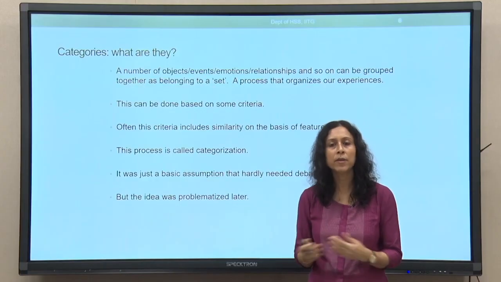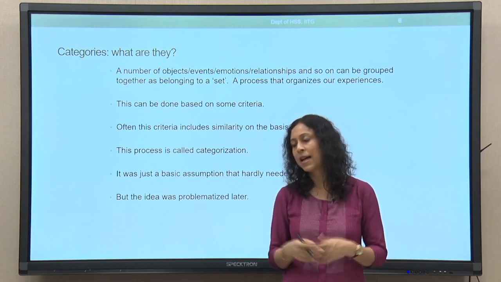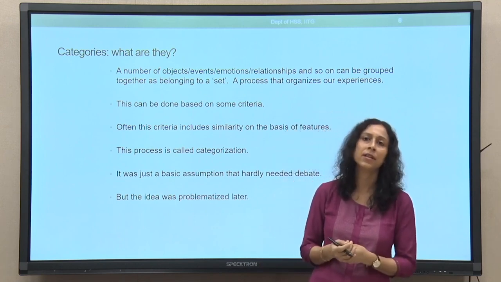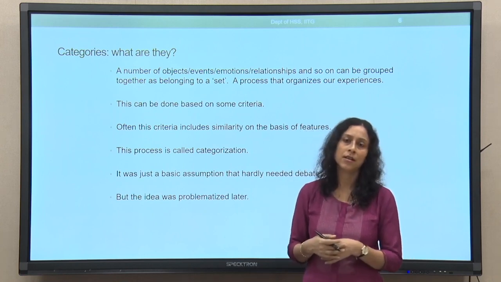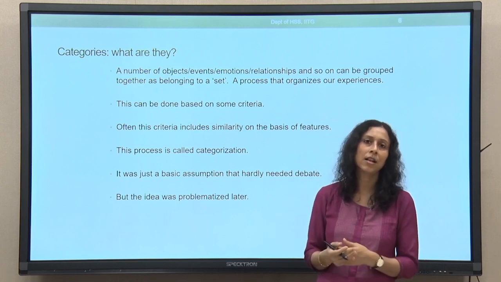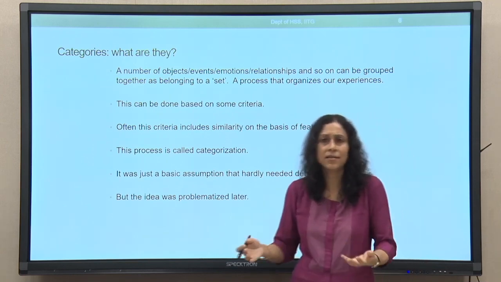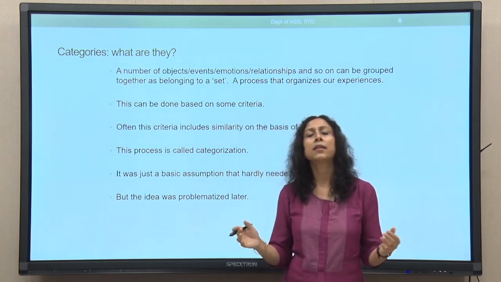A group of emotions can be considered as happiness. Happiness does not really mean only one thing. You can even have tears of happiness. You can smile, you can have a broad grin as an indicator of happiness, and so on and so forth. You can dance as an indicator of happiness. So, a lot of things can be grouped together.